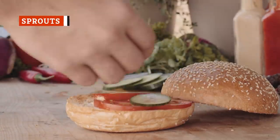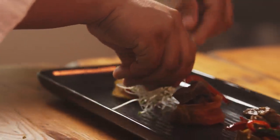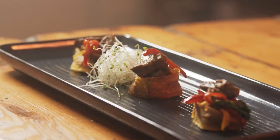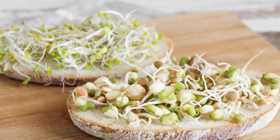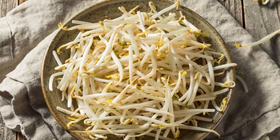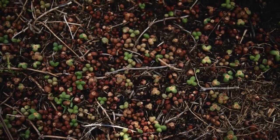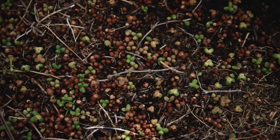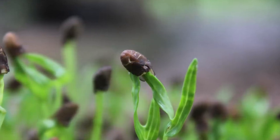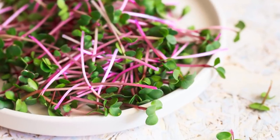Half the fun of many cookout foods are the toppings, but there's one topping you'll definitely want to skip. Sprouts might be incredibly good for you, but they're also really good at carrying bacteria. Sprouts have been linked with dozens of food poisoning outbreaks, sickening thousands of people. And this isn't just one kind of sprouts — it's all of them. That means alfalfa, clover, mung beans, and basically any other kind you can think of are all potentially dangerous, and any of them can contain salmonella or listeria. The problem is how they're grown. Sprouts grow when kept in a warm, humid place, which is precisely the same environment that bacteria thrives in. If seeds have bacteria on them when they're harvested, that bacteria can stay there for months while the seeds remain dormant. Then the seeds sprout, bacteria multiplies, and they're eaten by people who probably think they're making the healthy choice.